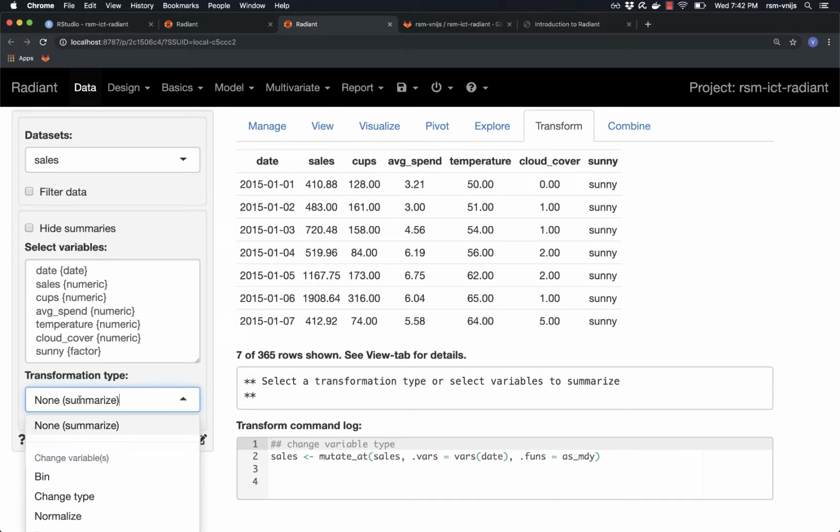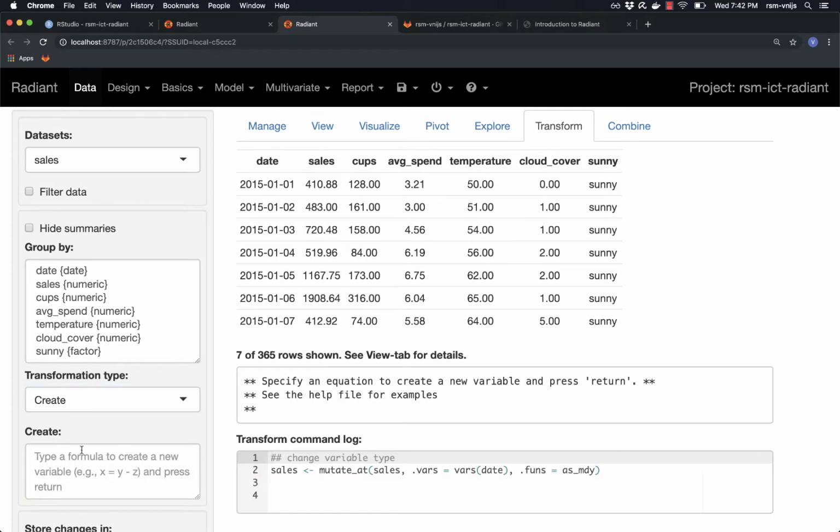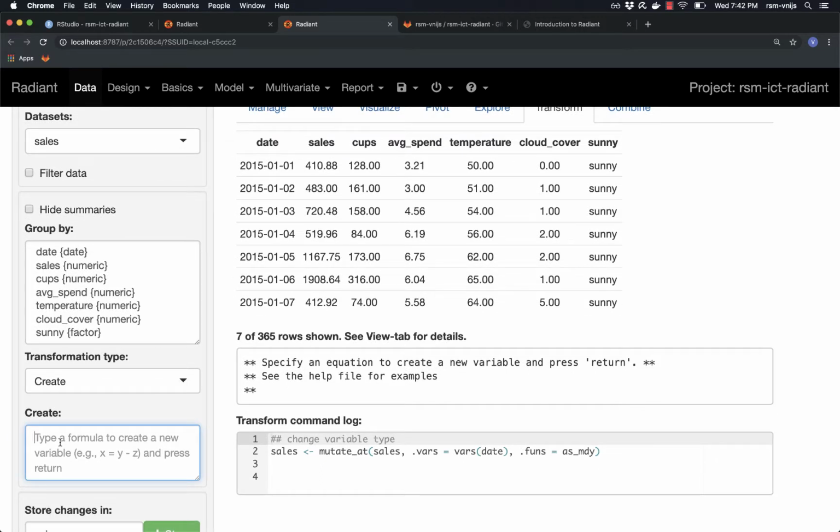So we'll choose create again, and again I'm pressing backspace or delete, create. I find this an easy way to get to that menu item because I use create a lot here. And so now I'm going to do sales month. I could choose to name it whatever I like. Is equal to, I'm going to do something with the date variable. In particular, I'm going to use this function called month, which is part of the lubridate package, date, and press enter. Let's see what that does.